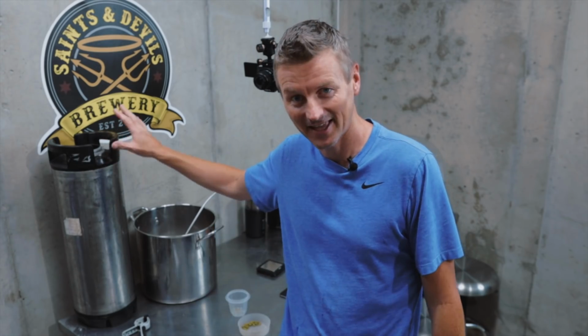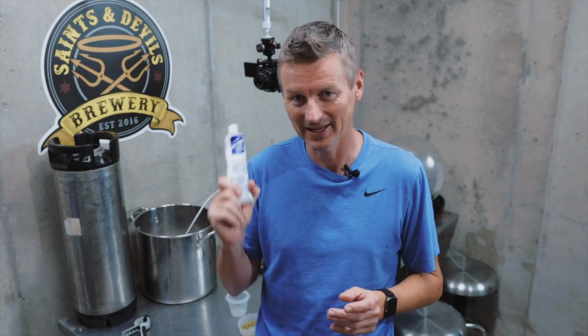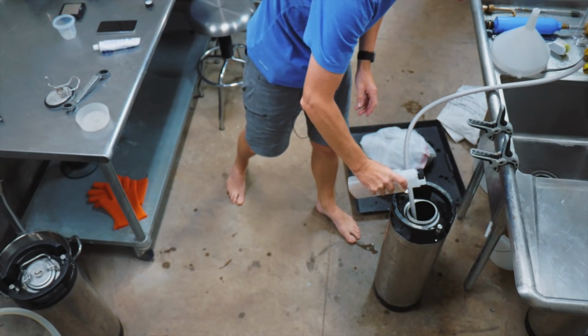Now, making sure everything is clean and sanitized is more important than ever when you're fermenting in a keg. So it's worth really taking the keg apart and then soaking everything in PBW and also sanitizing everything in the keg with Star San. And you might even use some keg lube to make sure that everything is properly sealed and will hold pressure.